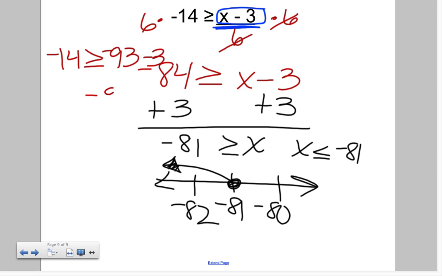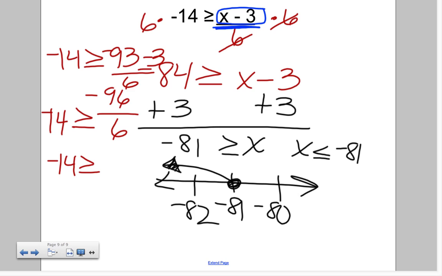So we got negative 96 over 6, and 96 divided by 6 is going to give us 16. And is that true? Is negative 14 greater than negative 16? I agree. And I think you would have got 15, Sasha, right? You would have gone one more multiple. You would have got 17 from where you were, and so forth. Now, are there any questions?